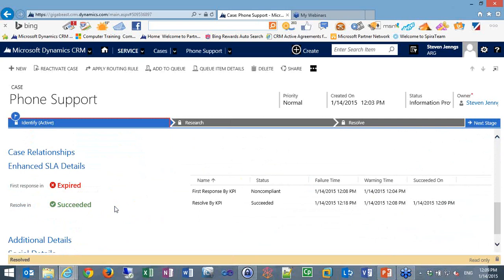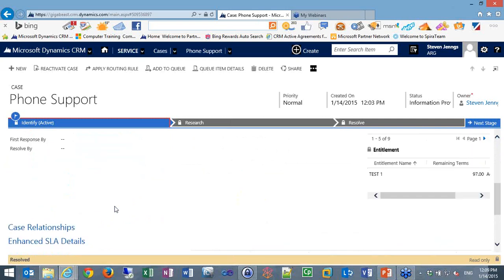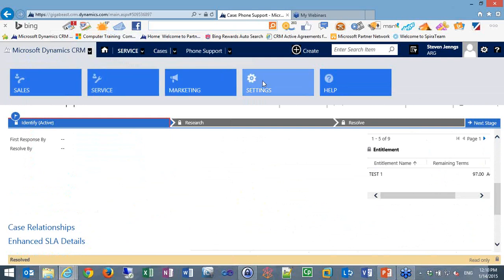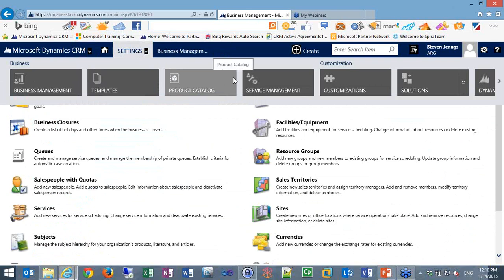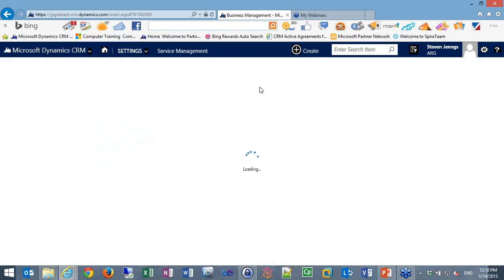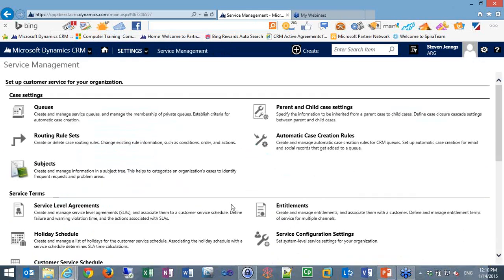So let's go through and talk about how we built this, because that's probably what you're wondering as well. The first thing we'll do is go under settings, and under settings we're going to go to service management. Now service management has been changed and it's got a lot of automation in here.